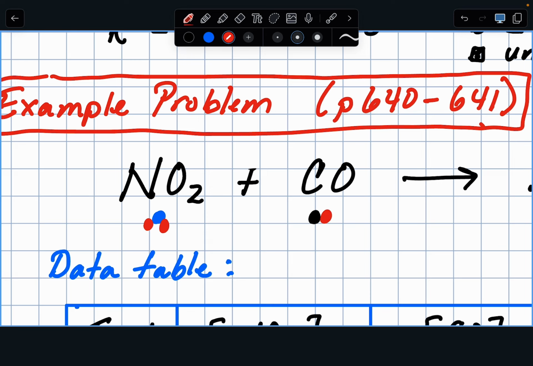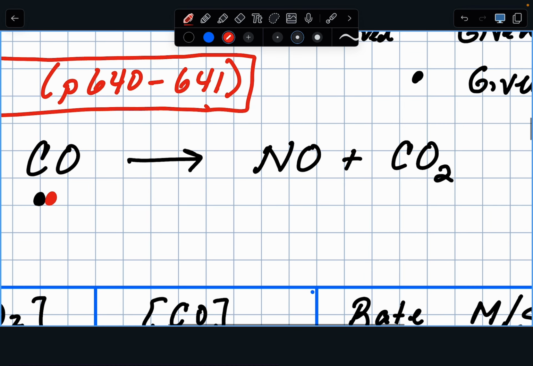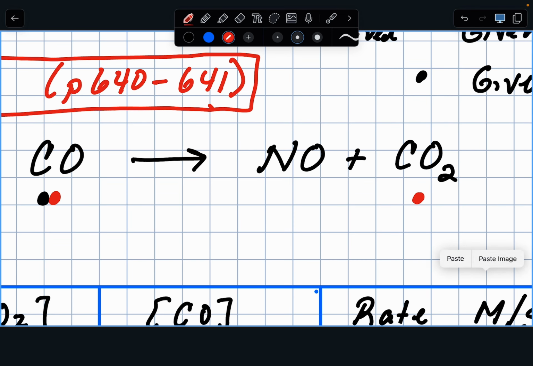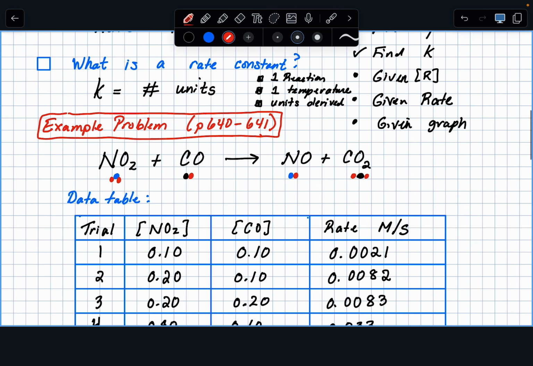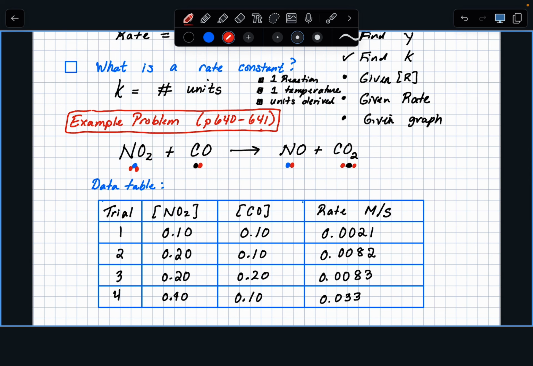So these two molecules are going to slam into each other and then create what we hope is carbon dioxide, which is two oxygens with a carbon in the middle. And they would be two double bonds, but we're not going to worry about that. And then what would happen is one of the nitrogens is left with one of the oxygens. So as those molecules collide with the correct orientation and the correct energy to break bonds, hopefully we'll be able to run a reaction, and then these are the 4 trials that somebody else did. So some other scientist decided trial 1, 2, 3, and 4.